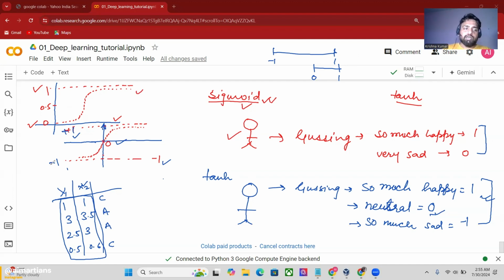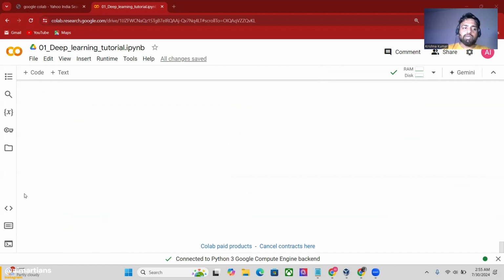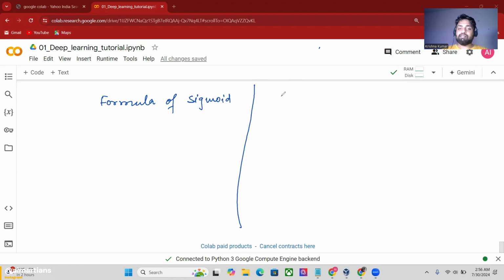Now, coming to the formula. What is the formula of this? The formula of sigmoid I told you yesterday, in the last class, and the formula of tanh I will explain in this section.